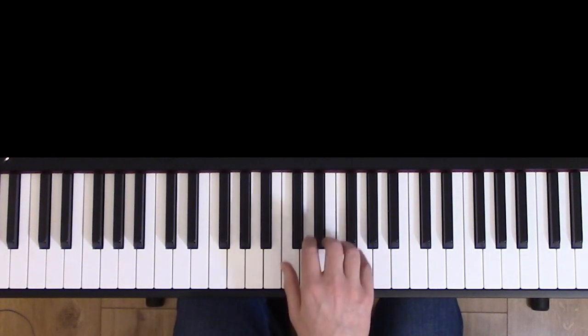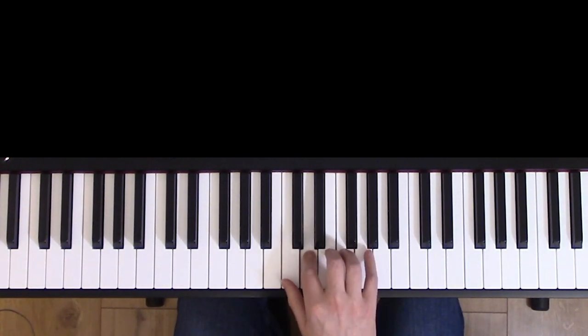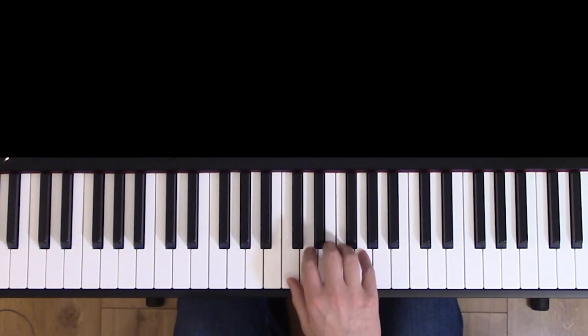Here we go. 1, 2, 3, 4, 5. Good. Do it one more time. Here we go. 1, 2, 3, 4, 5. Great. Okay, now here's a couple of notes for you to find. Can you find me finger 1? There we go. Can you find me and play finger 5? And can you find and play finger 3, please? Yep, the one in the middle. There it is, finger 3. Now, it's actually finger 3 that we're going to need to use to start to play Jingle Bells.